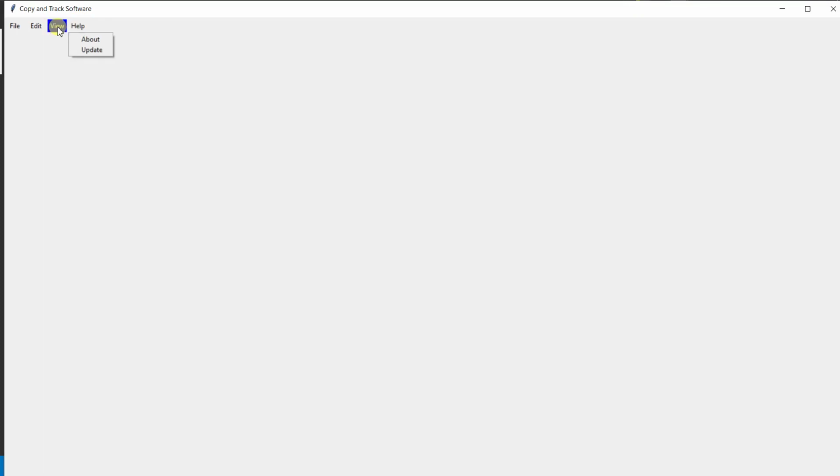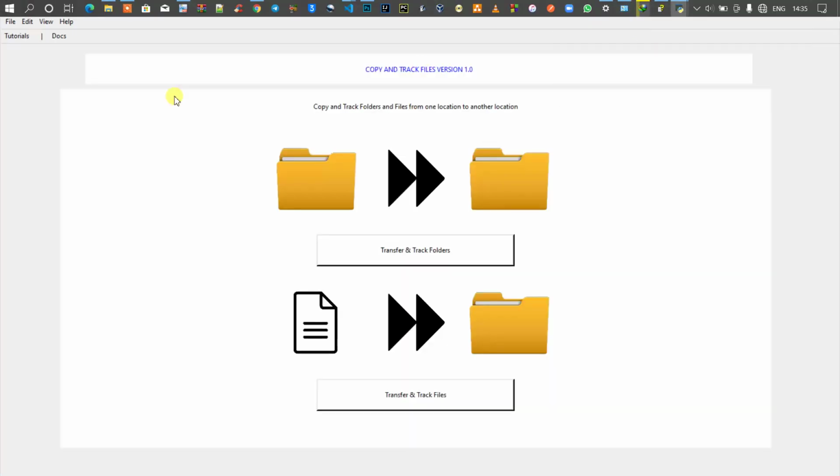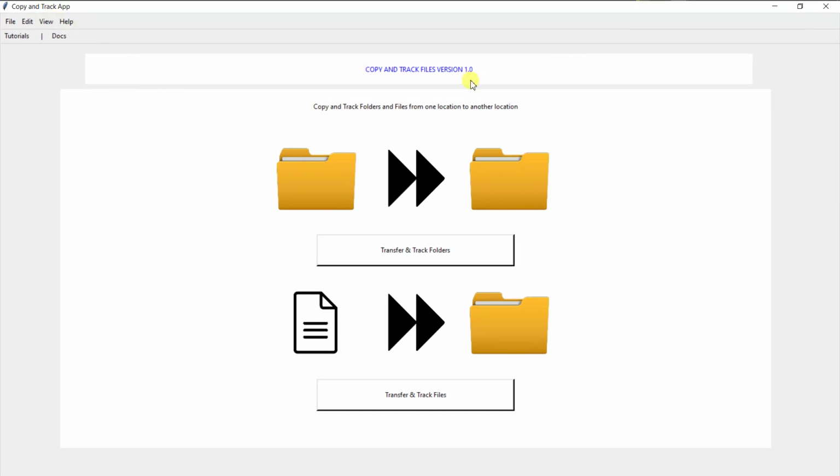Help is about and update, view is themes and preferences, edit is find and replace, and file is actually new, open and stuff. So our menu buttons are in place now, so we can check off. Now we go to, let's say, adding these lines and also creating these hyperlinks. Okay, so see you in the next video.